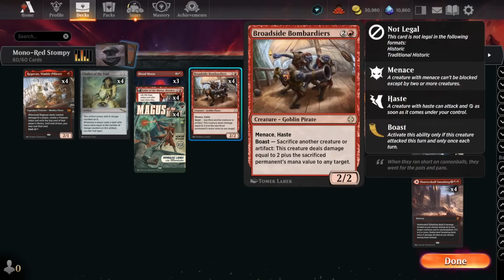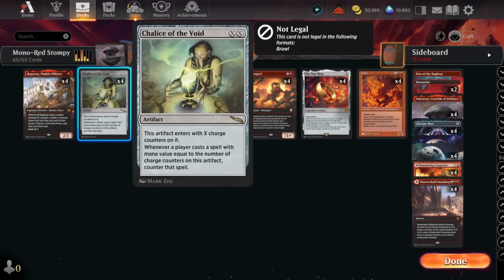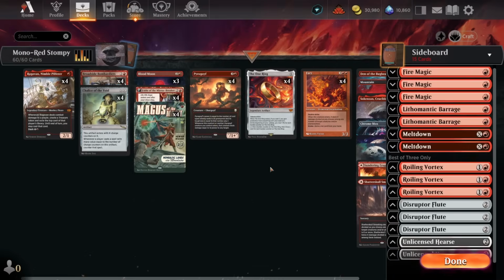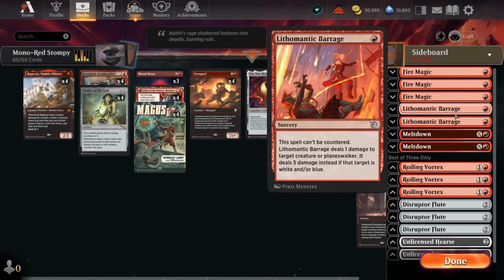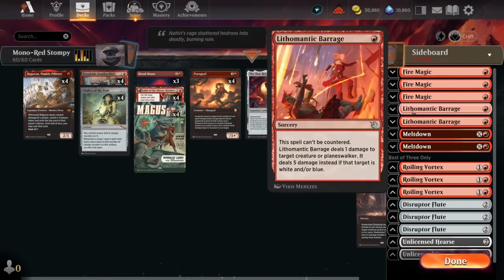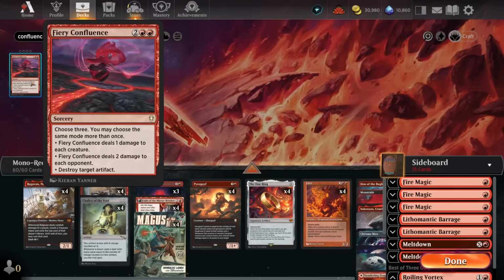And because we're playing Broadside Bombardier, it actually empowers our Chalice of the Void a little bit better. So the Chalice was very nice today, which means we might want to change the sideboard a little bit. I think the Lithomantic Barrage is okay because it bypasses Chalice since it can't be countered. And this is a really good removal spell versus Psychic Frogs and Tameo. I think the Fire Magic could be something different. I think it could be Fiery Confluence.